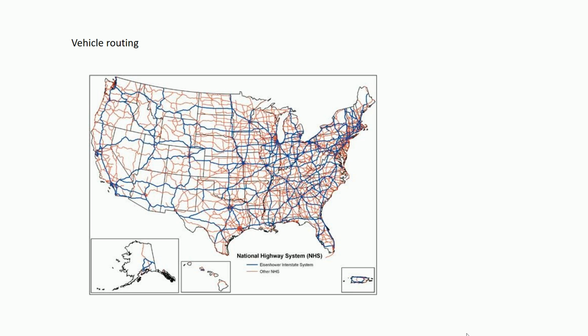Our third example is vehicle routing. Now we all find the shortest path and the less-traffic path using Google Maps every day. Have you ever wondered how Google finds these paths from one place to another? Now if we have a graph of connected cities with roads as the edges, here we can use the algorithms we are learning throughout this course to find the shortest path between two cities.